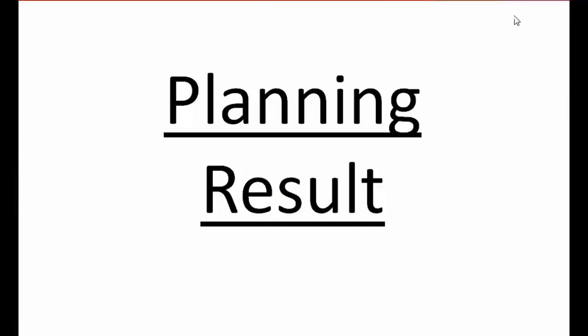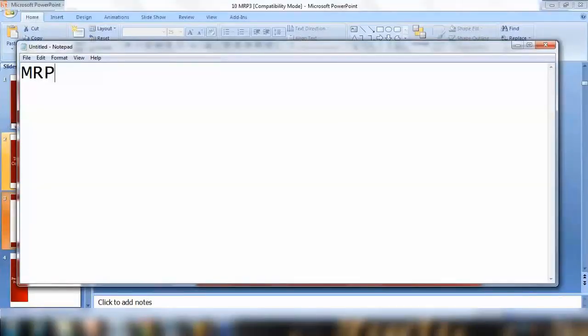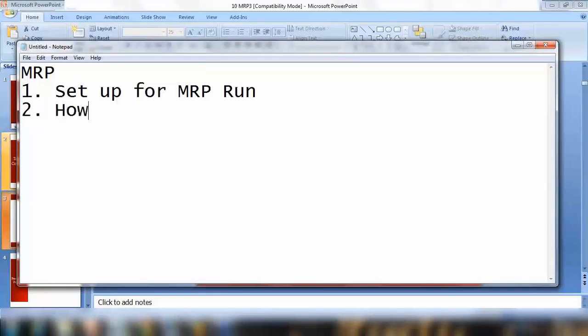Now before we start with planning result, let me revise what we have done in the previous topic. Basically in the previous topic we have covered two parts. The first part was setup for MRP run, and the second part was how to run MRP.